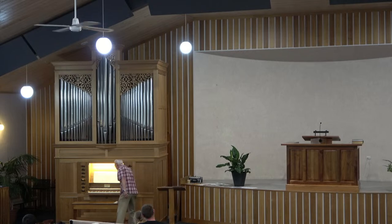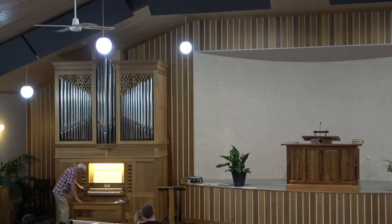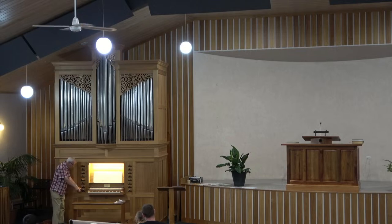Here's the Bourdon 16. It's called Bourdon, isn't it? Yes. French word, Bourdonner, means to hum. And on some spots in the church, you can hear the tone. Other spots, you can't hear it. We can reinforce it by coupling it. That's a nice thing. A coupler connects the key to the keyboard.